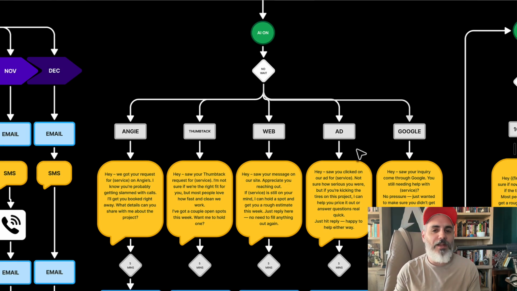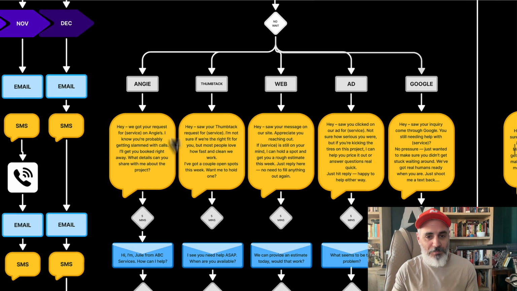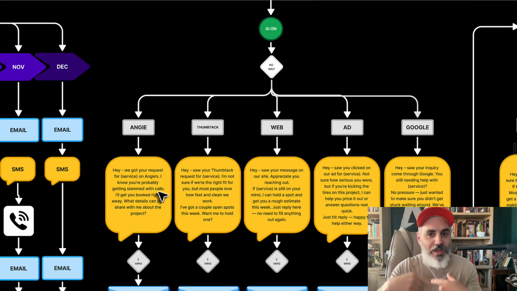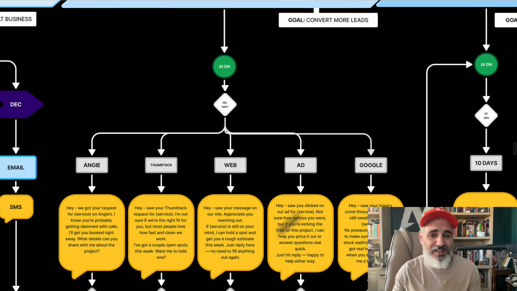This is just an example of how, when a lead comes in from a different source, the first message goes out. That's an automated message. That's not AI. That's a message that we create with you. The message that goes out to greet them, right? You'll want to greet somebody from Angie much differently than somebody that came in from a Facebook ad. This is happening instantaneously.